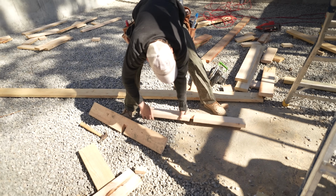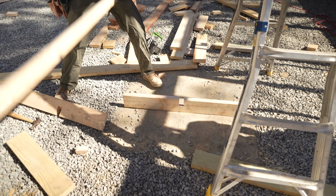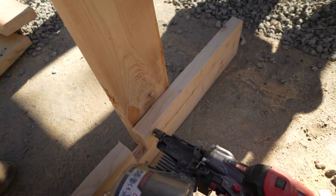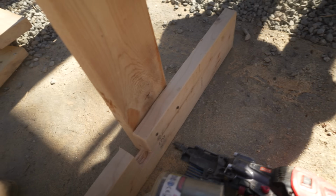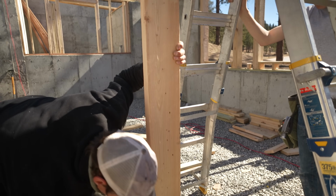Got some cabinetry on the logs. That's right, check this out. I'll just do that for now so we can make sure it's right. Oh yeah!